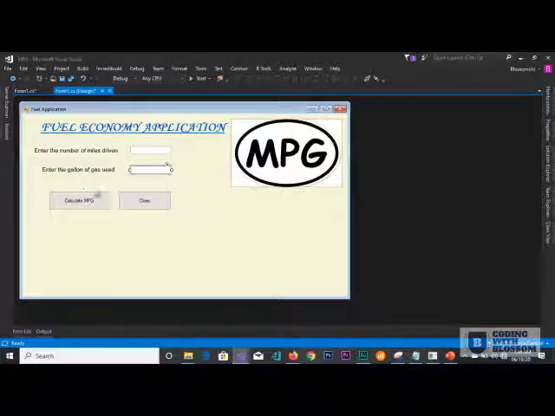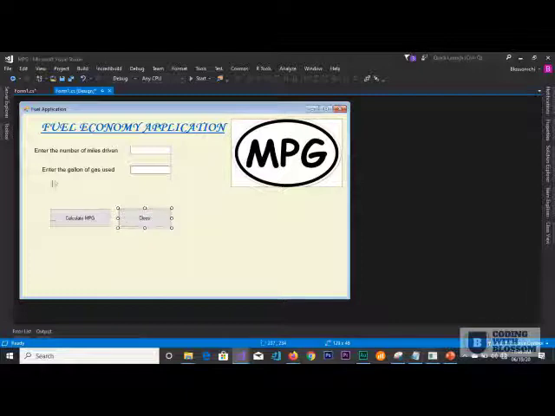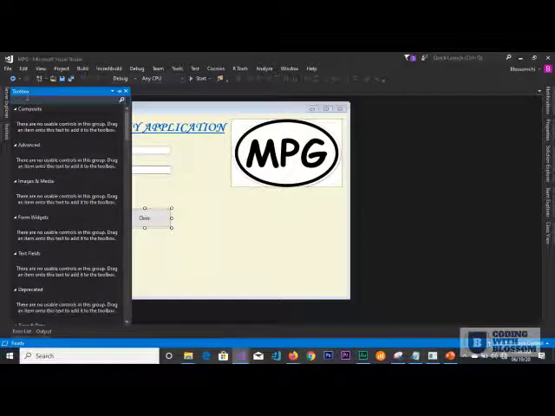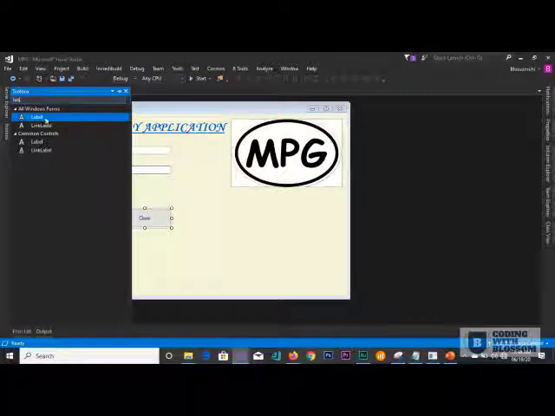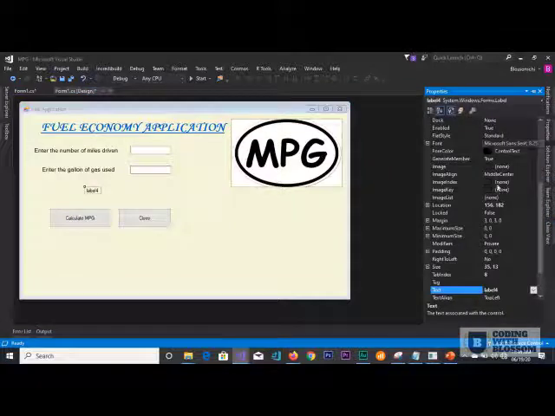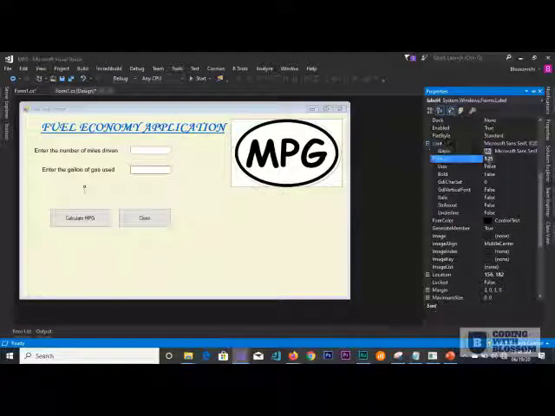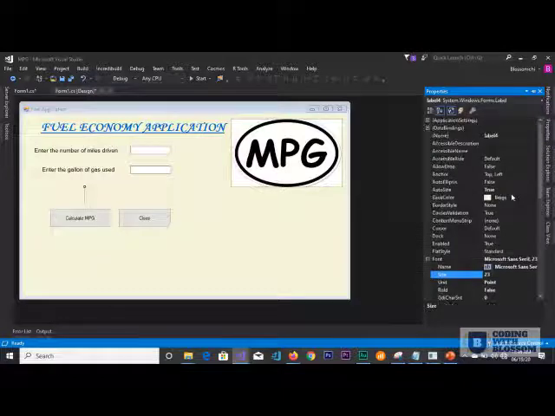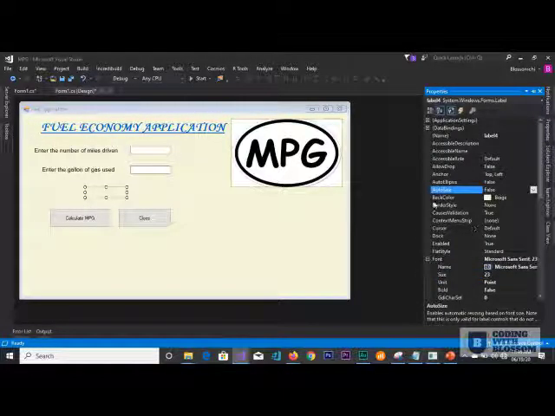I didn't add an output label here, so I'm going to drag one to our control environment. Now this label, I'm going to make it big so that we can see our output. There won't be any information there. Then the font size is going to be 23. Then I'm going to remove auto size, make it false.